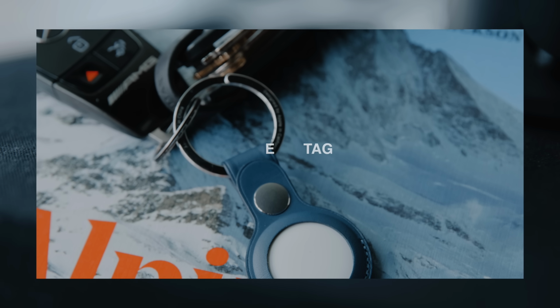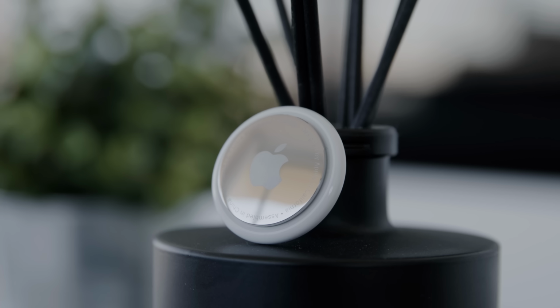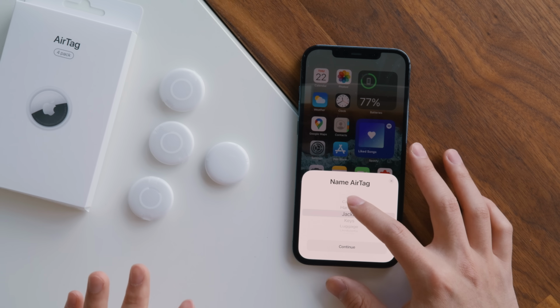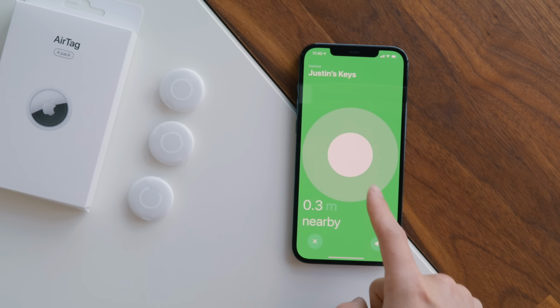One of the newest accessories that just came out and showed up though is the Apple AirTags. And I've got to say, Apple did a great job on this because at just $29, it is pretty much going to wipe out the industry for these key trackers for any iPhone user out there. It just seems like it makes the most sense with the U1 chip, the unification with the Find My application, and the precise positioning that it is able to give you. I feel like at $29, Apple just absolutely blew it out of the water.